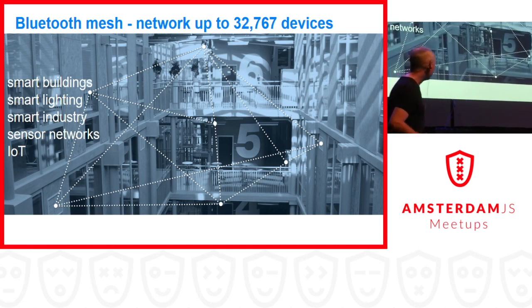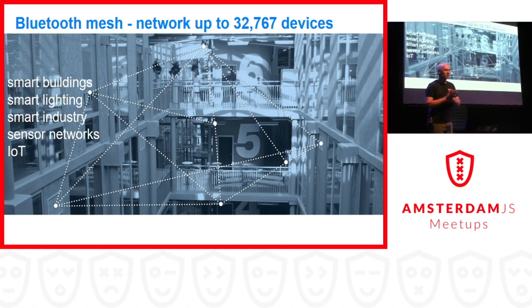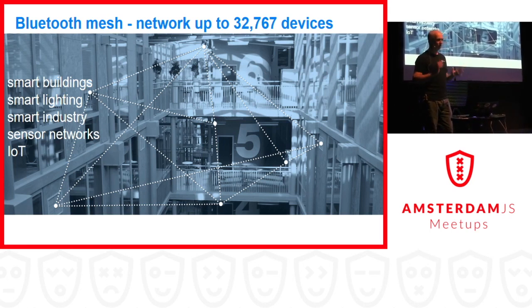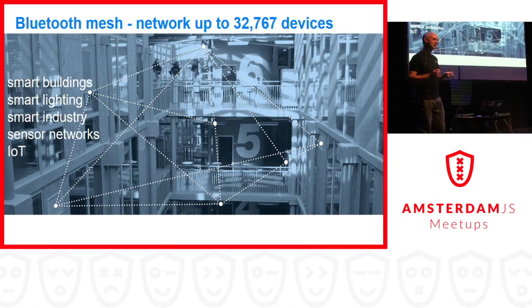So the other thing I brought with me is this, and I've not actually done this for a web audience before. So this is a whole presentation all on its own that I don't have time to do today. Bluetooth, you're used to being about two devices connecting and talking to each other. That's usually what you're doing with Bluetooth. It can broadcast data as well, so that's like a one-to-many communication. But usually it's kind of one-to-one. It's your Fitbit, your activity tracker, talking to your phone, something like that.